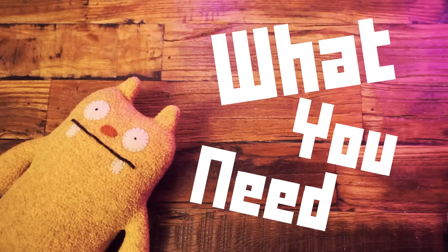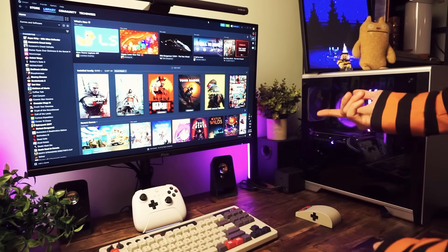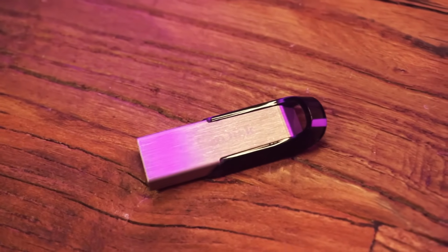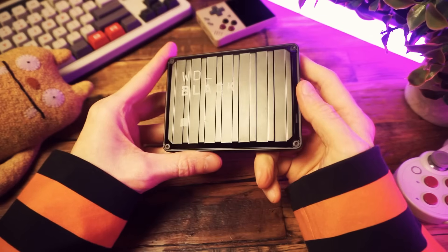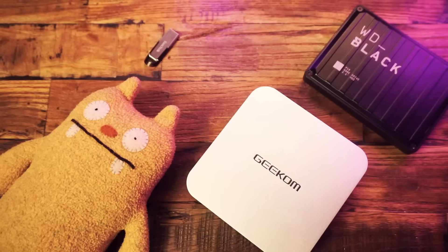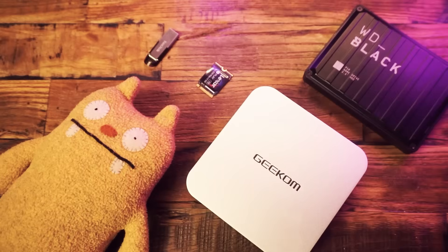So what do you need? You need a computer that has your games, and you'll need another computer that you want those games to also be on. But then you'll also need an external drive — pretty much any external drive will do. That could be a USB flash drive if you don't have a ton of games, or a huge big-boy hard drive if you have lots of games. Like this 4TB Western Digital Black P10 games drive that I've been using. Or you can go with an SSD if you want very fast storage — they make external SSDs, or you can just use an NVMe SSD with an enclosure.